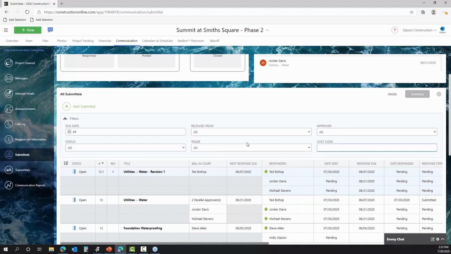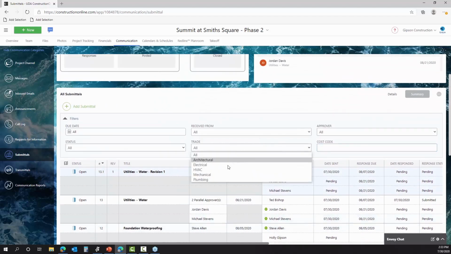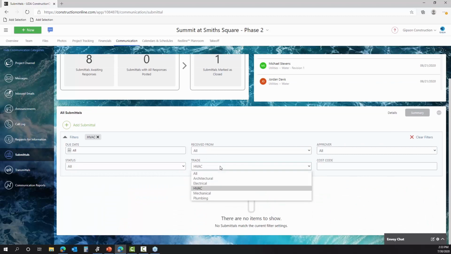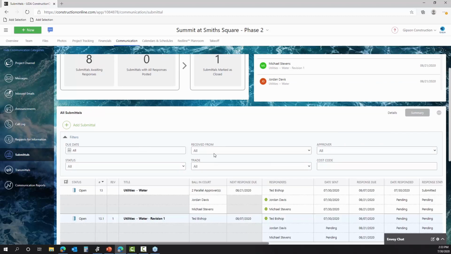Let's say you're on the go and you're at a job site. You're able to pull this table up and drill down and see if someone asks a question about, let's say, some HVAC work that needs to be done. Well, you can go all the way back and look at all the submittals relating to HVAC. If you've done a great job of tagging, of course, on your submittals, which really doesn't take that much time. That's the benefit of just filling out the form. Go ahead and fill out as much information as you can. And it does go back to that consistency, Jordan, that you mentioned. It's kind of just a roadmap for creating that successfully.